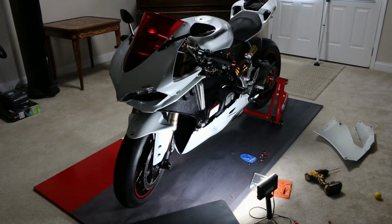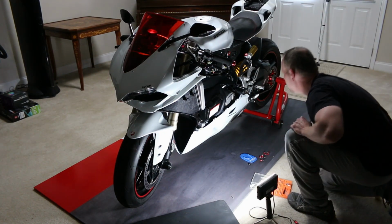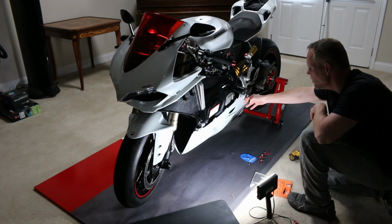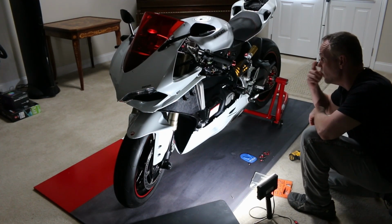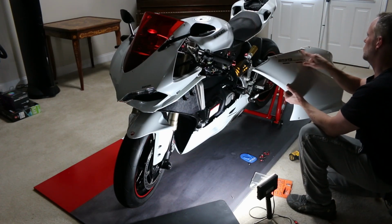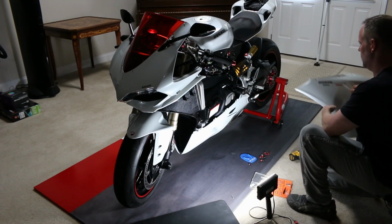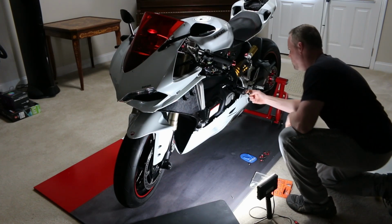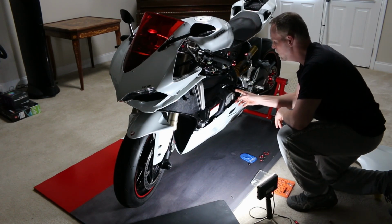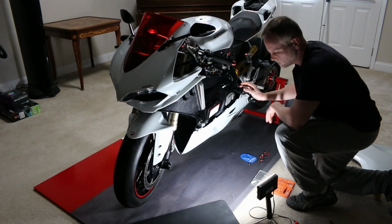Groovy. All right, just to show you what I had to do to get the fairing off. Looks like we had a couple of points that we had to get to. This one right here is just loose from this part right here, but it looks like there's about 9 screws: 1, 2, 3, 4, 6, 7, 8. And then there's the one right behind this area right here for the slider. This attaches, it's kind of a hidden one, so you have to get to that one. And then there's also 2.